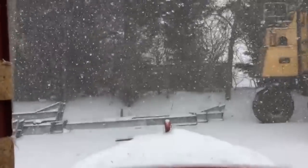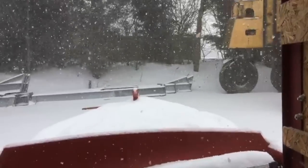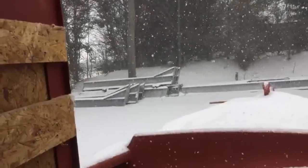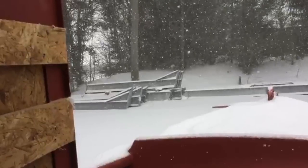it's absolutely chucking it down out here now. I'll always remember hanging these doors, won't I, in the bloody snow. But yeah, there we go. But I am gonna go out and get the other doors because I've got the saw set up for that thickness of the gauge of the steel.